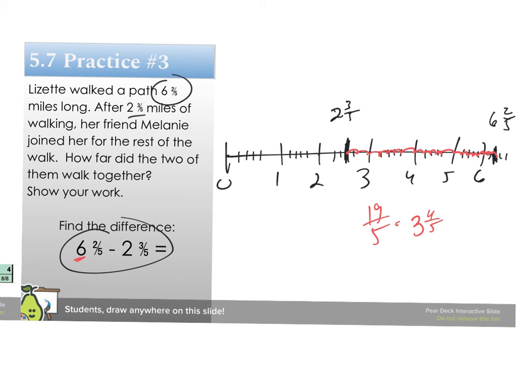Well, let's see if there's a different way I can write this. 6 and 2/5. I'm going to borrow and make this 5, and then I'm going to add 5/5 onto this to make this 7/5. 5 and 7/5 subtract 2 and 3/5. 5 subtract 2 is 3. 7 subtract 3 is 4/5. And I got the same answer. I find borrowing from the 6 a lot easier instead of drawing out the entire number line. You can do whatever way is easier for you, but personally I find the second method easier.